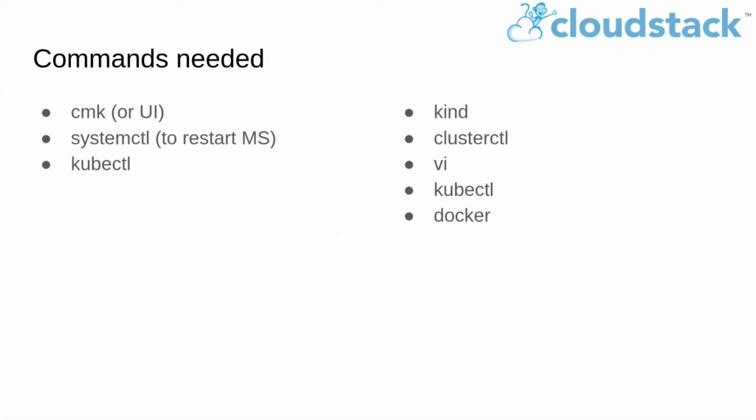Here is a summary of the commands you need in both kinds. Kube control, in the case of CKS, it is installed, but you don't use it. It's being used by the system. All the other tools, on the right side, is what you use in the case that you use a CAPC installation.